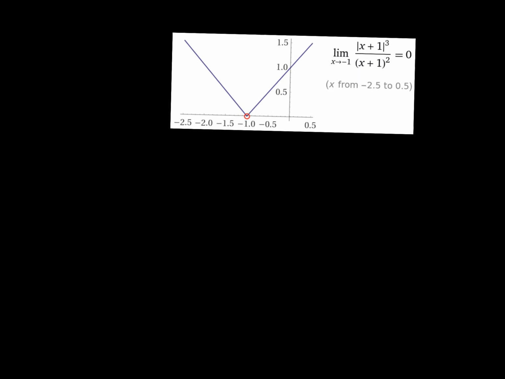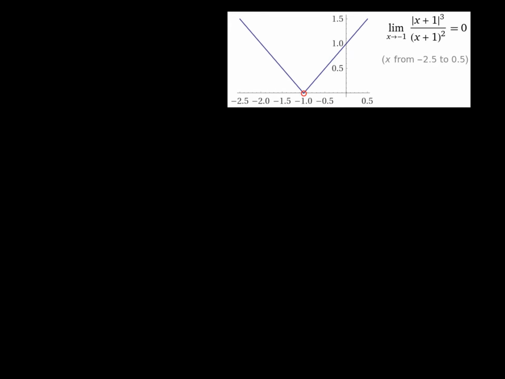How about this one now? Again, I'm giving you the graph because, well, whatever, it's going to help you, but I want to show you how to solve these algebraically. When I ask for algebraic solutions, you need to show me that. Here's how we do it. Well, for the limit to exist, we're going towards -1, so the limit as x is approaching -1 from the left, don't forget, that's when you use the negative of whatever you see inside the absolute value sign. And in this case, that is going to be raised to the 3rd. Over here, that's just an x plus 1 squared.